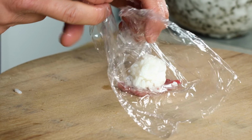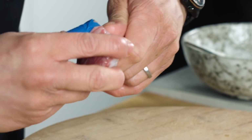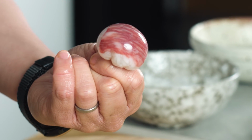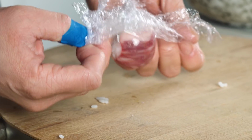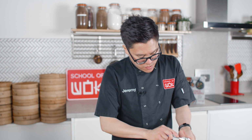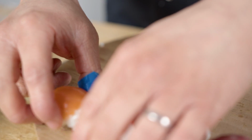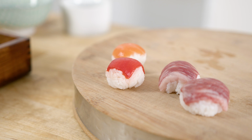Then you can pick the sides of your cling film up and you twist it nice and tight into a proper little ball like so. Once it's done, untwist. You have a beautiful home-style nigiri. So I'm going to repeat that process for my other little nigiri. And then I've also got a little bit of ready roasted red pepper and some smoked salmon just for ease and to add a good bit of colour.